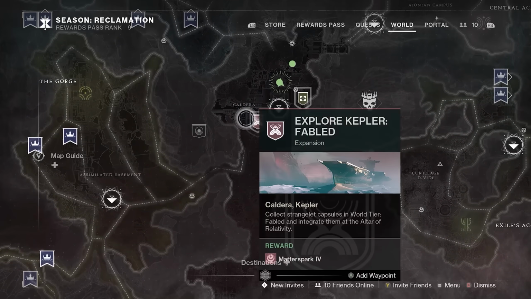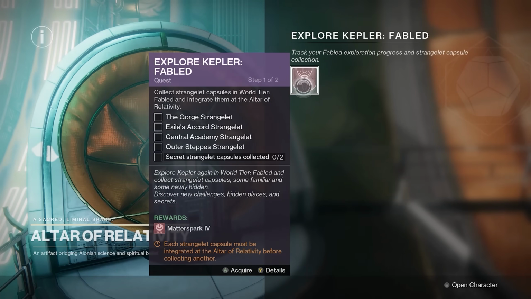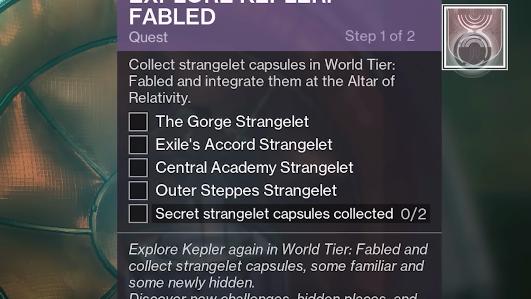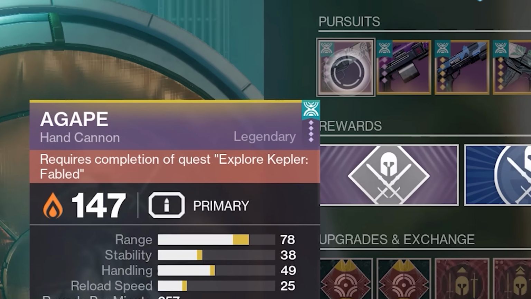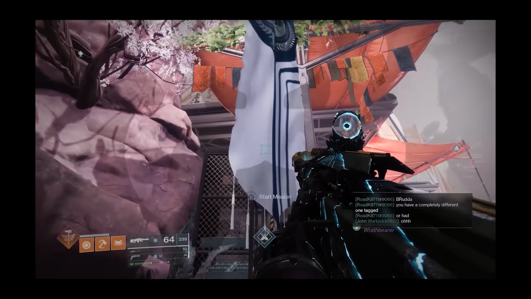Anyway though, I set out to complete this Fabled Kepler quest. However, you're not really exploring Kepler. This quest basically asks you to redo 4 of the campaign missions on Fabled difficulty, and then go find 2 secret strangelets around Kepler. And upon completing it, you'll be awarded a tier 4 Agape. I really didn't think this would take that long, and boy was I wrong.